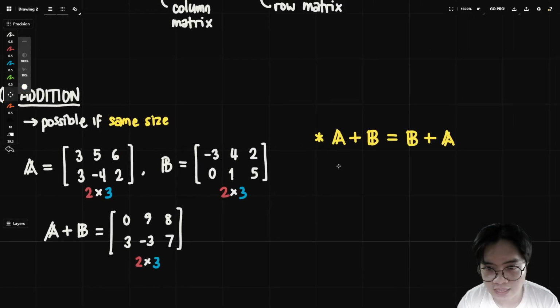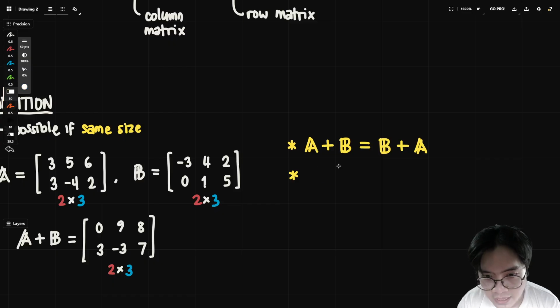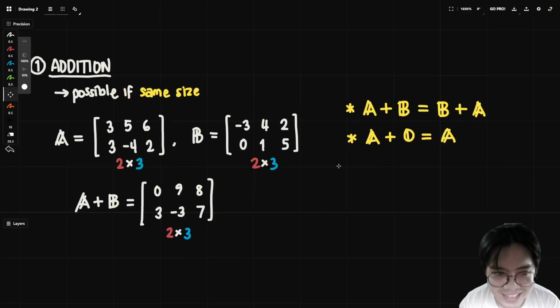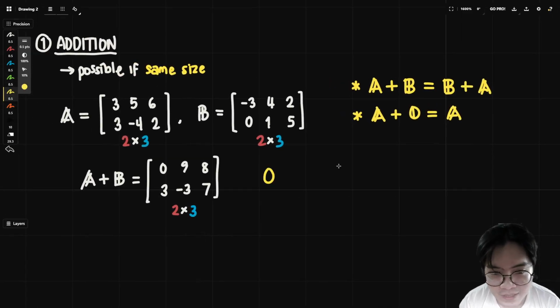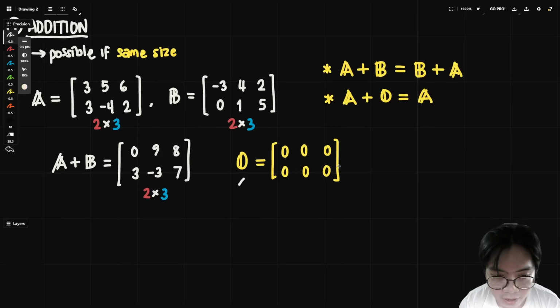And then let's say, for example naman, what about the zero property? Let's say, for example, is there a matrix such that A plus this certain zero matrix will still give us A? Yes, meron, right? It literally is just going to be the zero matrix. As in, the zero matrix, ang ginagawa ko is parang letter O or number 0. And literally everything is just going to be zeros. Okay? So this is possible. There is such a thing as a zero matrix.